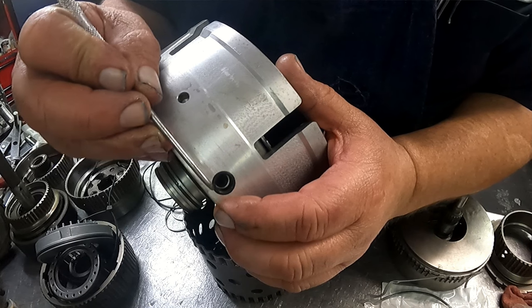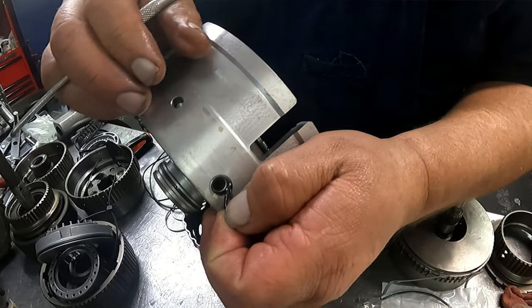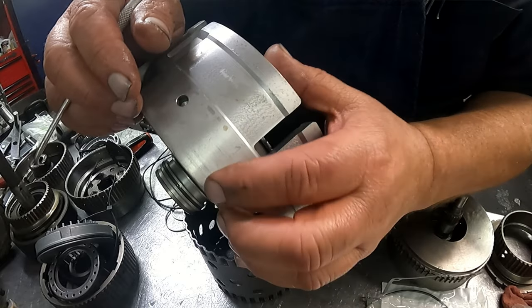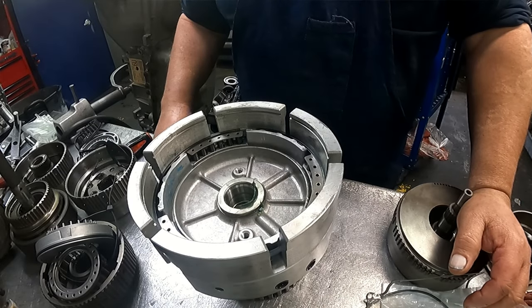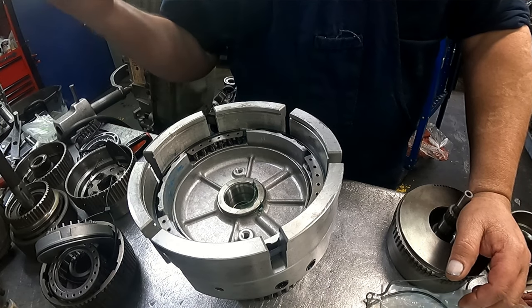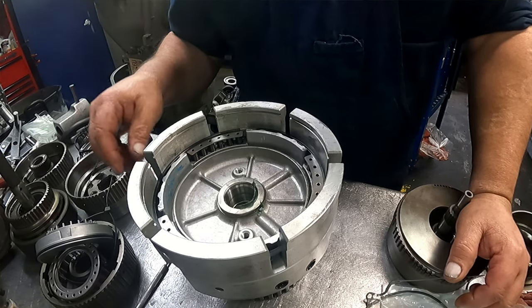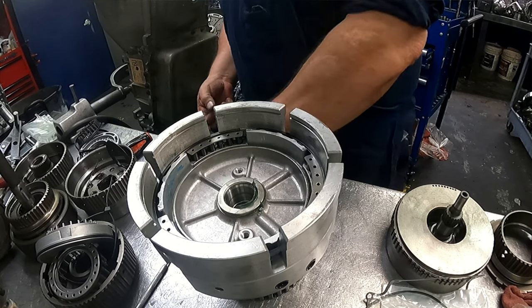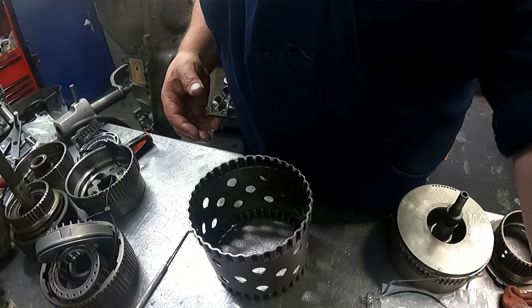And this has supposedly been rebuilt, and I don't think so. The sealing rings weren't changed, and most of the clutches have been changed. It's like what we would refer to in the industry as flat rated. I think they just threw some new clutches in it, called it good. This rubber is just hard as a rock. These sealing rings have not been changed. The gaskets on the back of the case, the accumulators, hadn't been touched, because those gaskets get like concrete on there. They're very difficult to clean off. If they had been changed, it wouldn't have been that difficult to get them off.